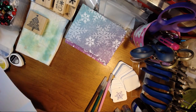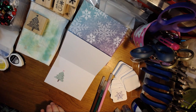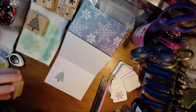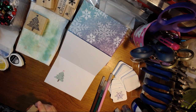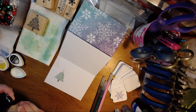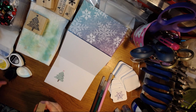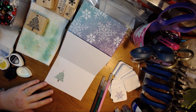I have a huge Christmas card list this year, which is super exciting for me. I love mailing out holiday cards. I think it's one of the best things ever, and it's better than getting a bill. You can get in on that by going to my Patreon. I may make this whole card thing more of a regular thing to send cards throughout the year, maybe one a month, and I've limited it to 20 people because I'm already making a bunch of cards.